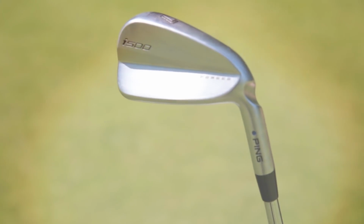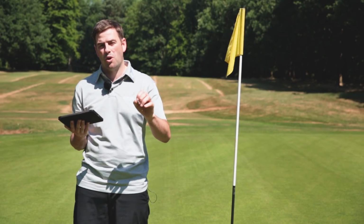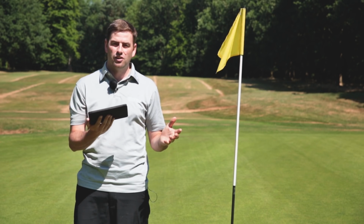So sometimes you can look at what a club is supposed to do, and then you can do a review and you've got that in mind. But I actually hit these i500 irons with very little knowledge of what Ping was saying this club was supposed to do. I hit the irons out on the range, out on the course, and then I looked into some of the technology details that Ping said, and they did do exactly what Ping told me they were going to do, and that's really refreshing to see. And I wouldn't expect anything less than Ping.